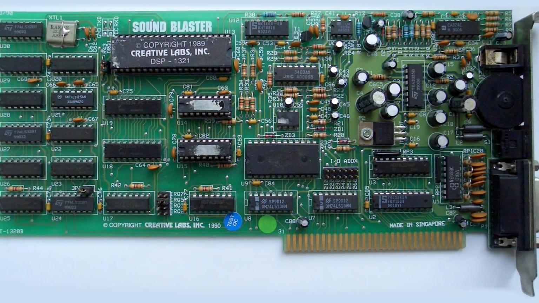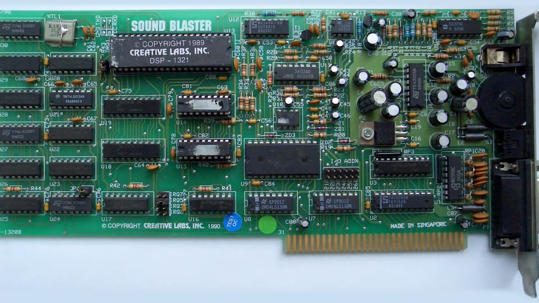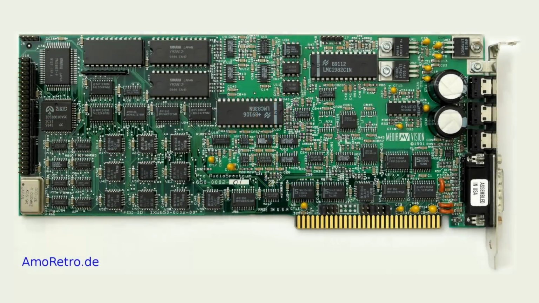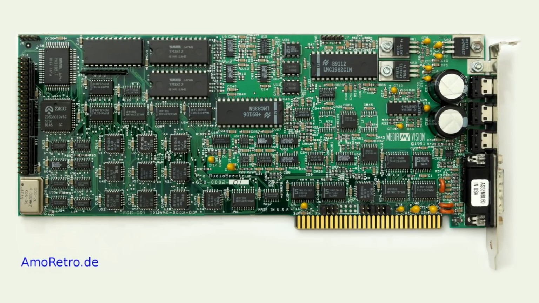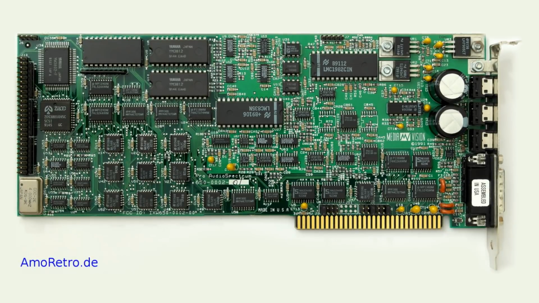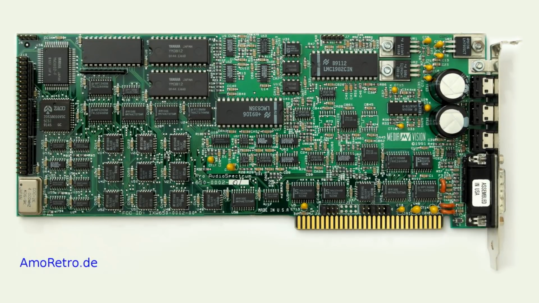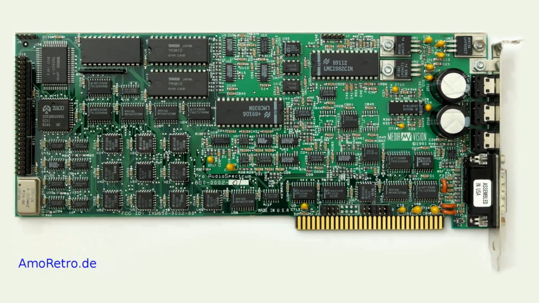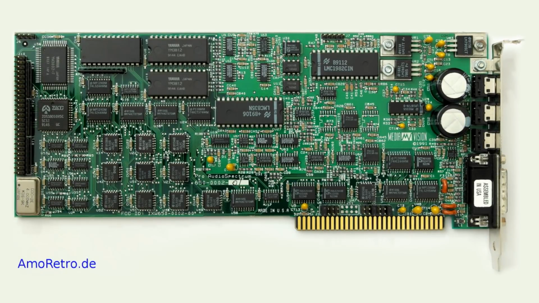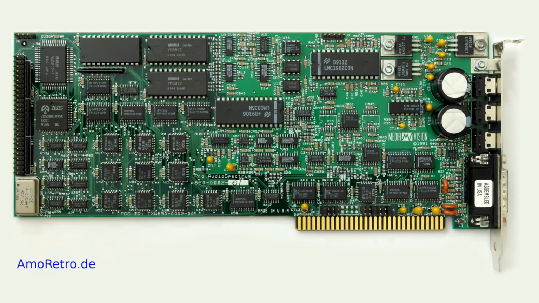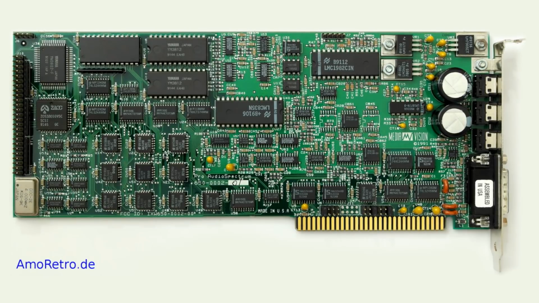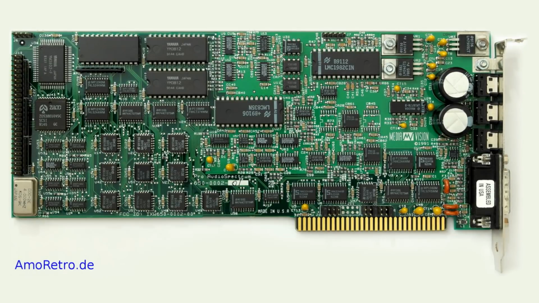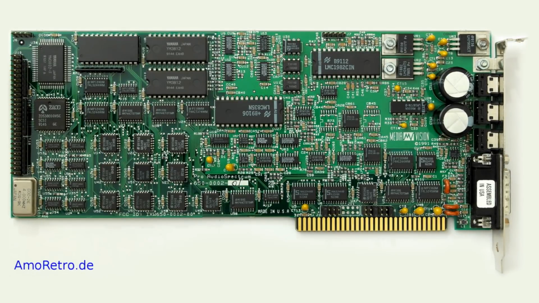After landing such a success, Creative relaxed a little bit and overlooked a serious competitor joining the market. MediaVision introduced their Pro Audio Spectrum in the year 1991. This card was not Sound Blaster compatible, however it adopted the idea of the OPL2 usage as well, which was a quasi-standard from the Adlib times. However, MediaVision didn't just steal the idea from Adlib as Creative did, they developed the solution further and introduced not one OPL FM chip, as Sound Blaster and Adlib did, but two of them.